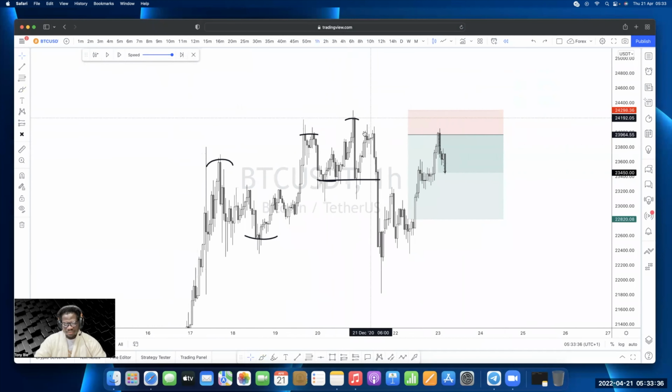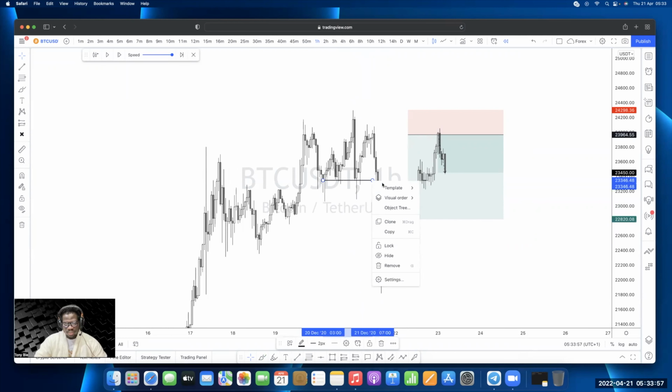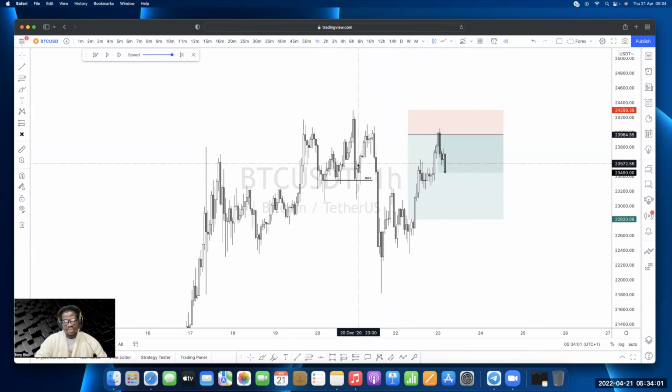So as we can see, we have the breaker structure already to the downside. This is where we had the breaker structure in this area. This was the last higher low. And then you can see, though this kind of came down but didn't close below structure, it was when we had this big push to the downside that structure was broken. So according to market structure, we have this as the break of structure. So the market now is bearish.